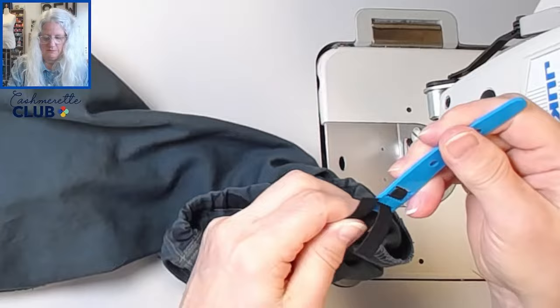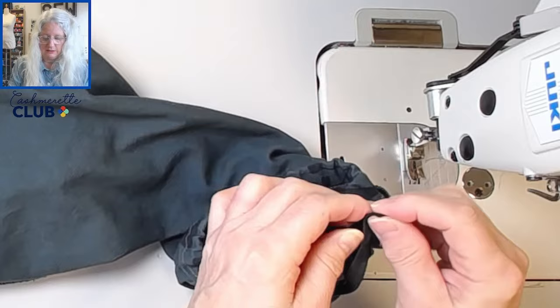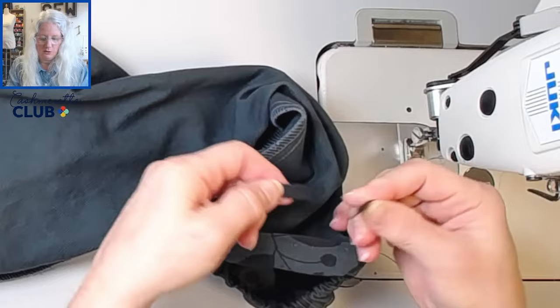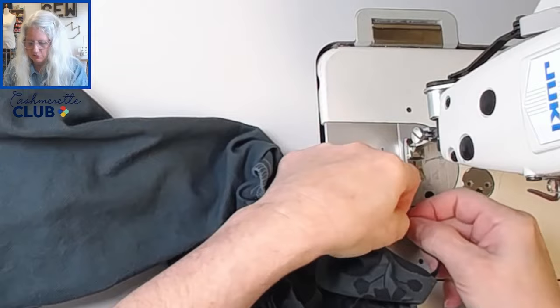This fabric is pretty stiff, so even that little tool was struggling a little bit. Something maybe a little slicker would have been better, but I was a little worried about using the safety pin. All right, so I'm gonna overlap these flat, and I didn't twist these, and you really wanna secure this, so sew over it a few times.